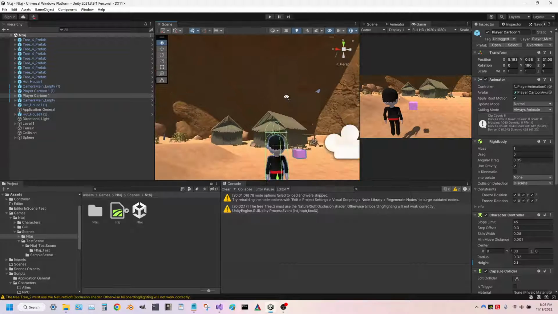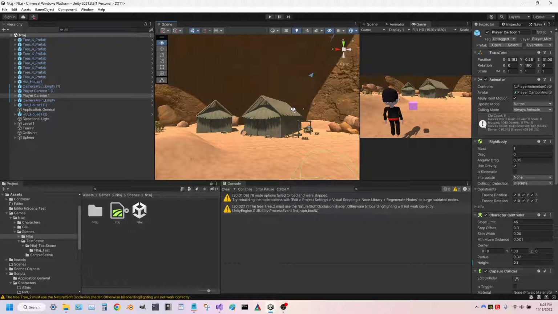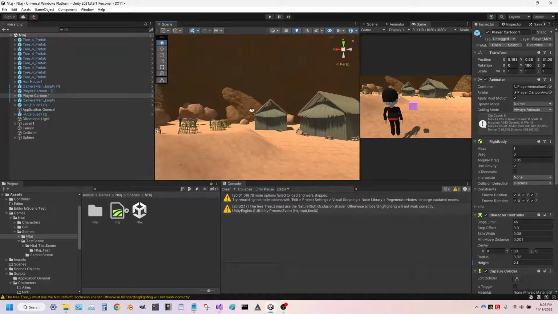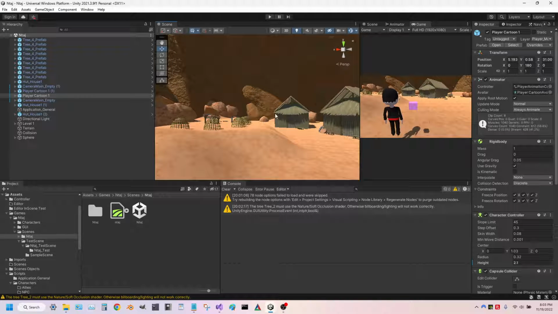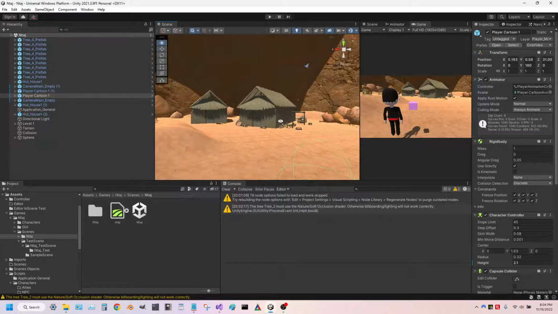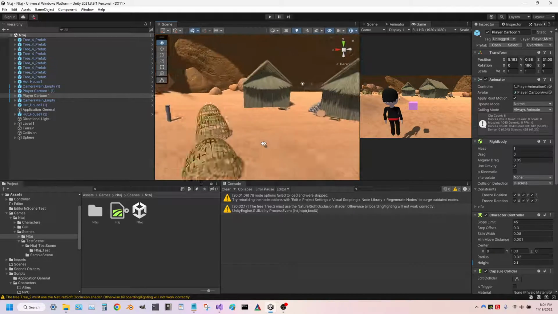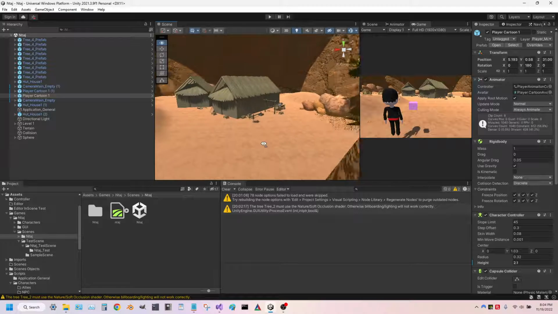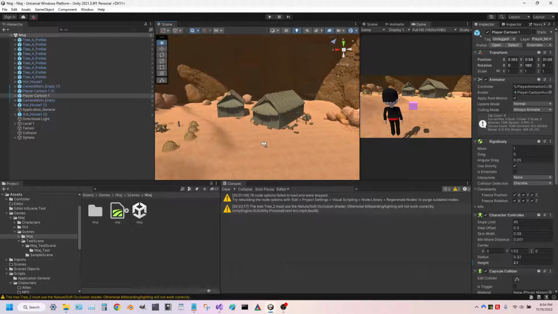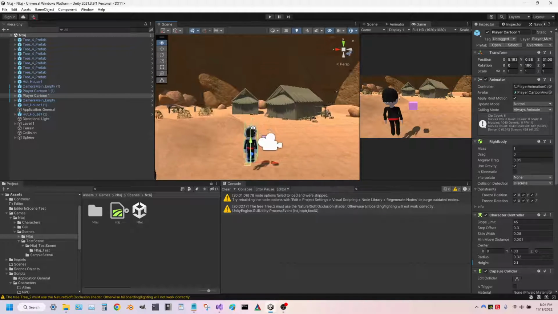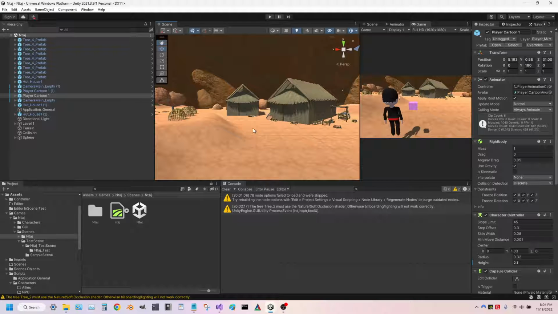Okay, what I have so far is 2 houses and a bunch of tools, and I'm not finished with this game yet. So this is just the beginning, and this is the first level of the game.